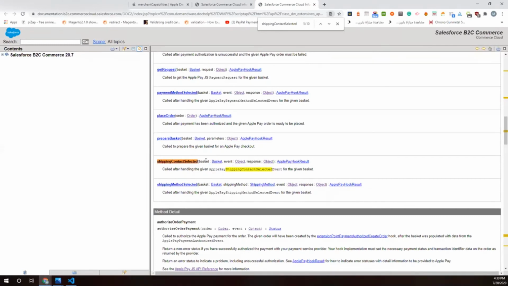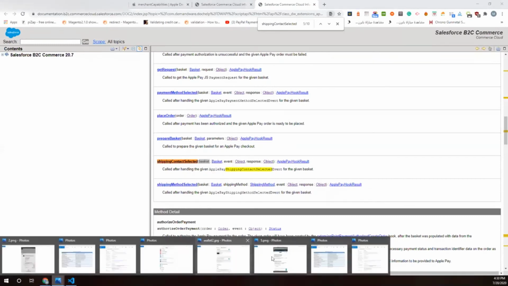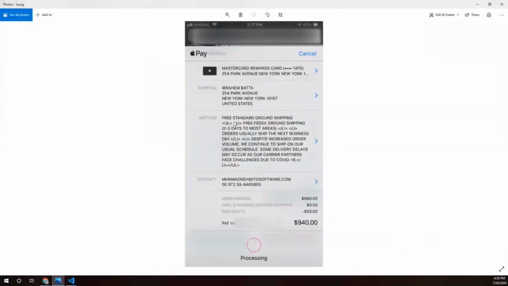So the basket, let me open the screenshot first. Okay. So the basket is used to save the parameters in the background, such as shipping method, contact information, and the totals. So if we add some customization to change the shipping method on the basket, then we need to reflect the totals to the pop-up.